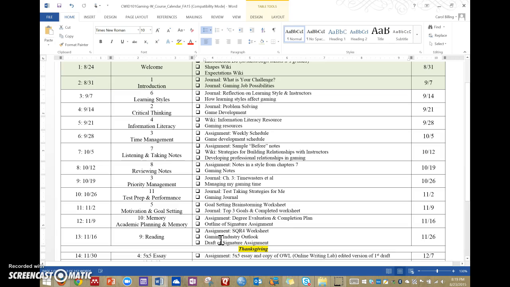There's definitely going to be an assignment related to study skills, being successful at CWI. That's one assignment, and the second is related to how what you're learning about being successful at CWI also translates to being successful in a future career in the gaming industry, in whatever capacity that is. When I say the gaming industry, I mean not just being a professional gamer. You could be a game designer, an artist, a coder, in product development, or an entrepreneur with a game idea you want to launch. It's the full spectrum of what you could possibly do in gaming.